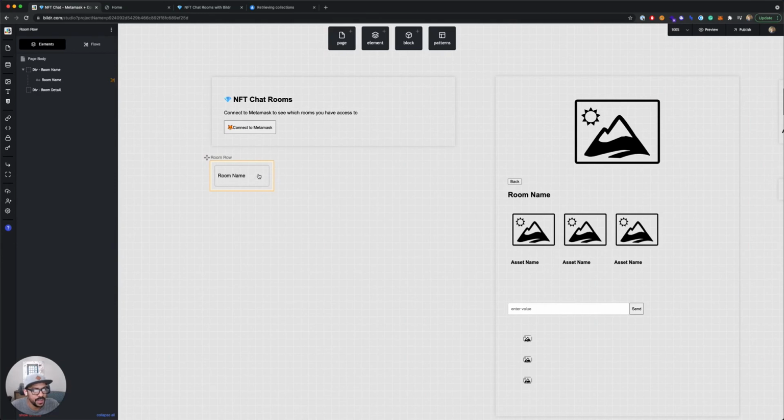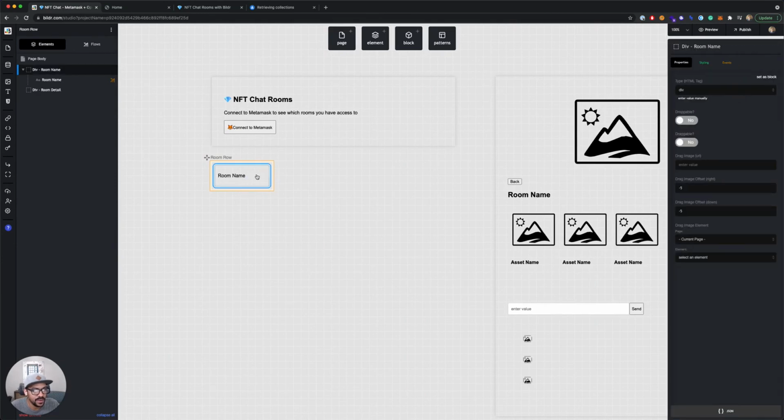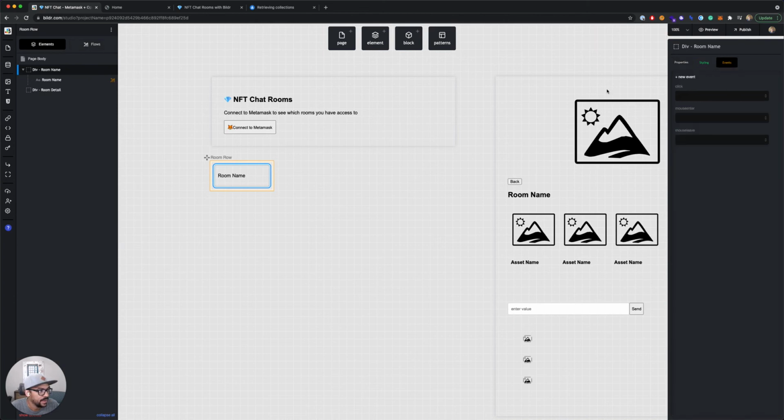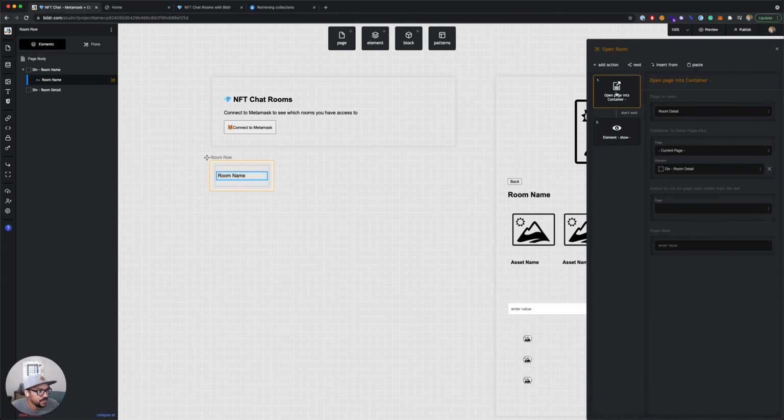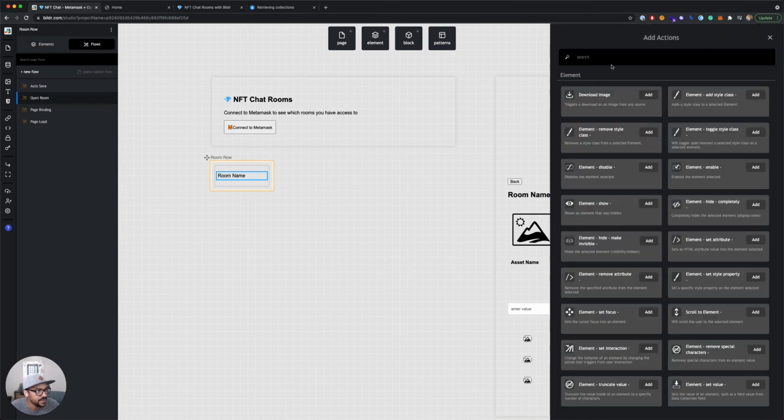So the way that we'll do that is when the user clicks on a room and selects that room, we'll set a couple of variables to say that that's the selected connection that we can then pull into our image and our title. So in our onClick event, which is open room, after we open the page and show it, actually before we open the page, we want to do this first.